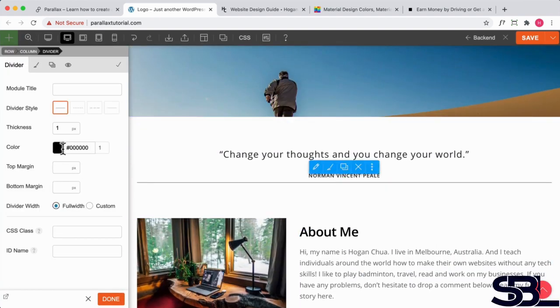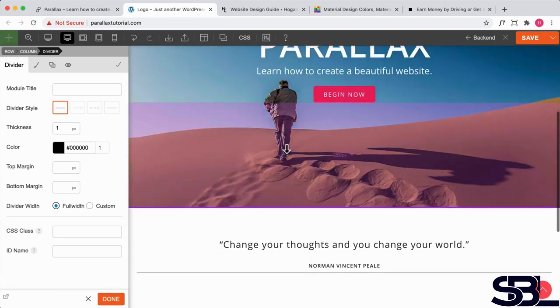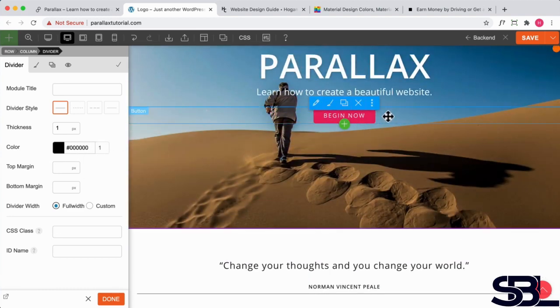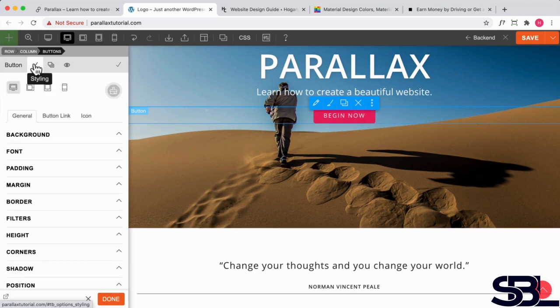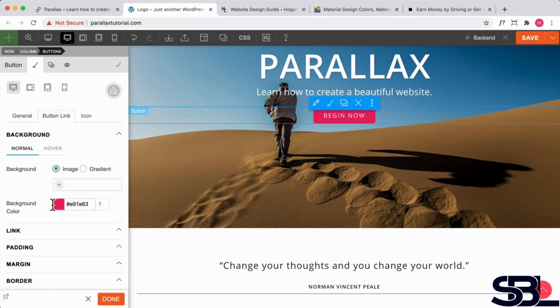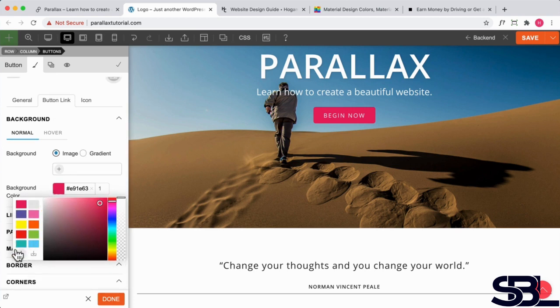And here what we're going to do is change the color. So basically what we want to do is either keep it a neutral color, like maybe a dark gray or a light gray, but in this case I'm going to use this color over here. So let's click back over here. So the button, I forgot to actually click on the styling and the button link. I forgot to set in that color. So what you probably want to do is click into it and add it to your color palette like that. So we can reuse the color anytime.